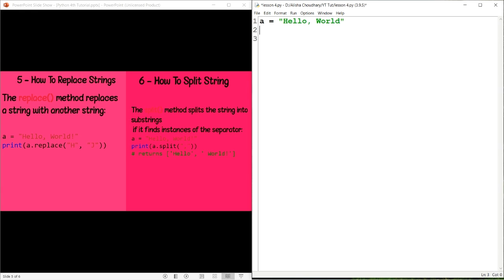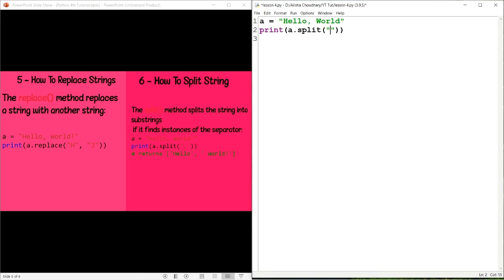We will say print. I want to print a, but I want to split it in between. So we will give here double quotation, and here I will put the character from where I want to split.